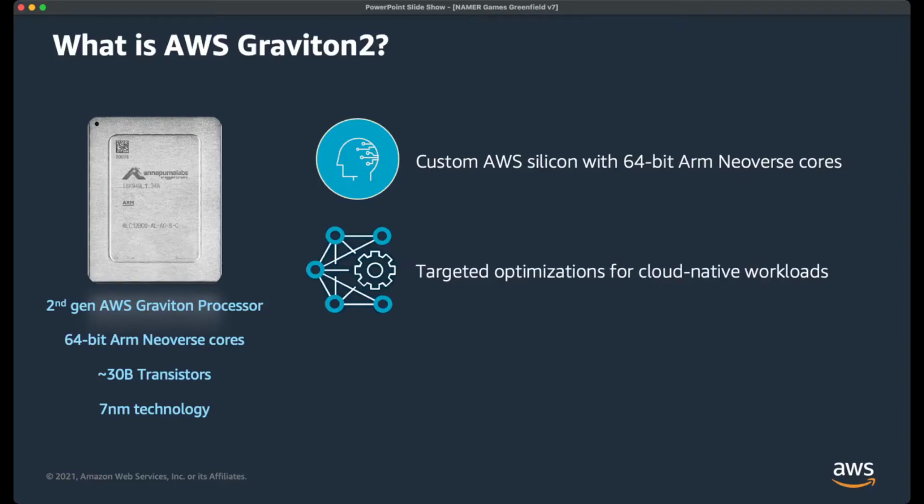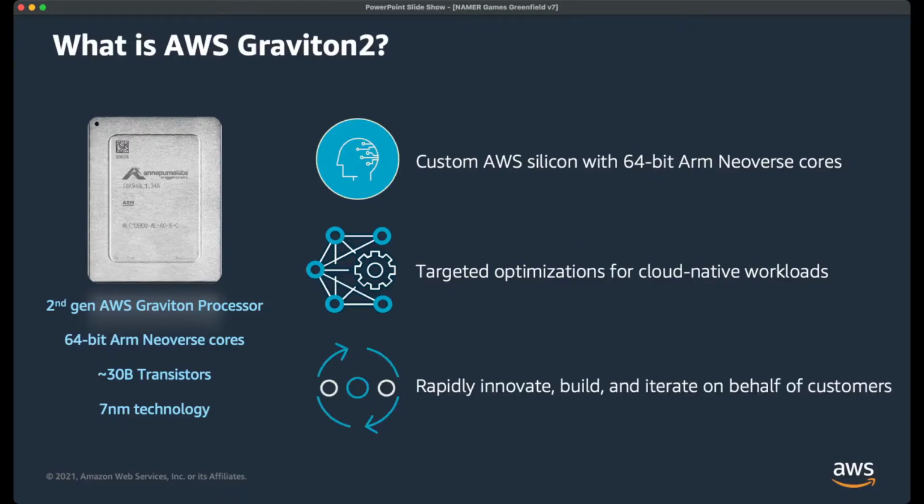So Graviton2 was designed from the ground up for running cloud scale workloads as efficiently as possible. And when you innovate across the entire stack, all the way down to the silicon, this allows us to innovate at a fast pace and also build and iterate on behalf of our customers and the specific needs of running your workloads as efficiently as possible in the cloud.